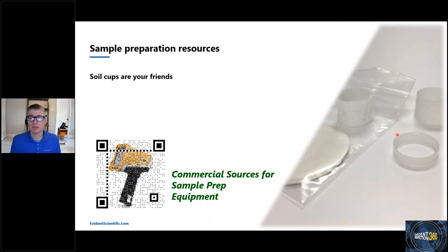What I recommend you do is put the ring serration side down on your tabletop, lay the prolene film over top of it, kind of drape it like a veil over the top, and then press the cup into the film down on the tabletop using the palm of your hand. I have a series of videos at this QR code website that shows you step by step what you need to make a sample cup, including the best ways to press it, how you can use sample cups for liquids, and how to assemble, pack, and label those. So I recommend you go to this resource. Again, we'll include this link in the follow-up email for everyone.